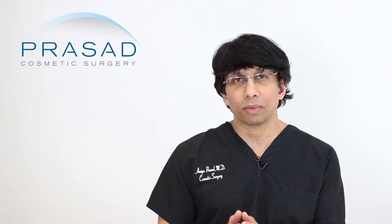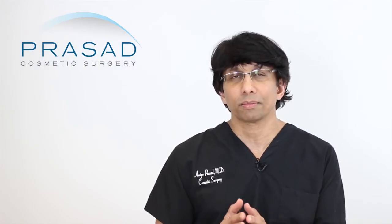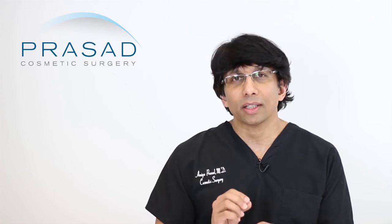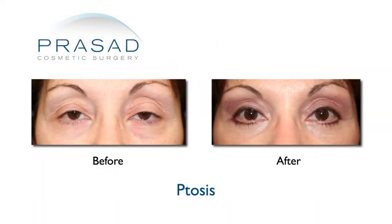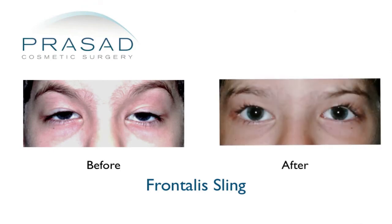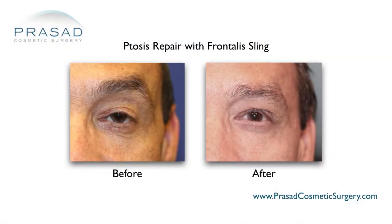That's one major factor to consider — understanding that the protective mechanism is necessary. There is always a certain equilibrium that's ultimately achieved, because although the lid is lifted whether with the levator muscle or the frontalis sling, the eyelid continues to close every time you blink. People with congenital ptosis will often have a little bit of gaping or opening of the eyelid when they sleep because of baseline tension, and since the muscle doesn't fully relax, you have to be careful about lubrication.